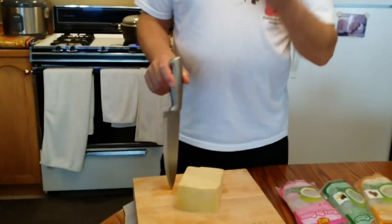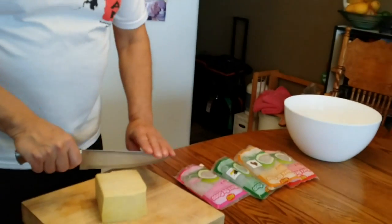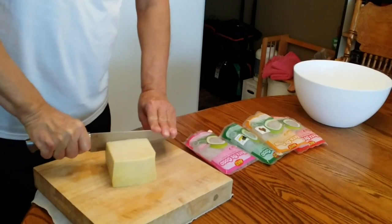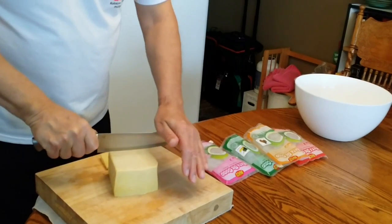One of the very most important ingredients in that recipe is the cheese. The cheese will give it a very good flavor, but you must have a cheese that is very tasty. This one, as I told you before, is very tasty. So what you do, you just make it like some bars. That's a very hard cheese too.